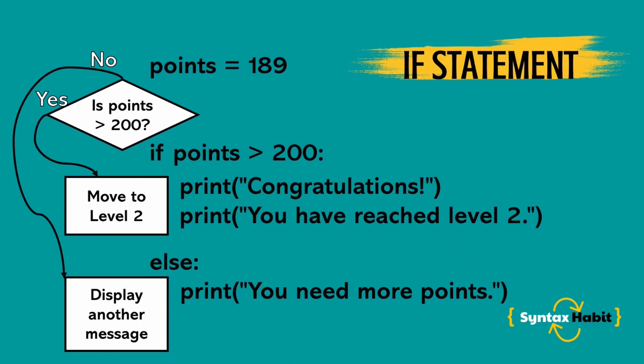Now that we have visualized our algorithm, we can turn it into Python. Python uses the if statement to make this type of decision. We can have as many different choices as our program needs. For now, we are going to keep things simple and focus on two possible outcomes, just like in our flowchart. The condition can be true or false. When it's true, Python will execute the code we placed inside the if block. When it's false, Python will skip that block.